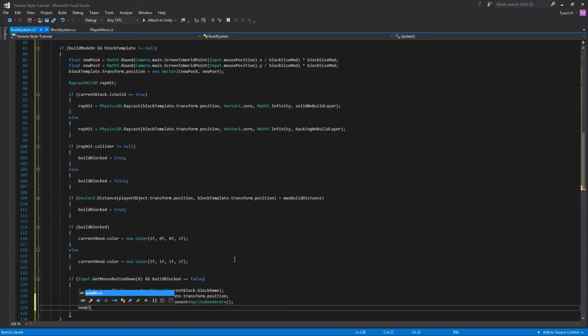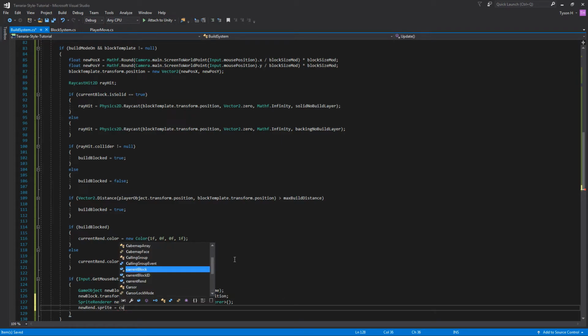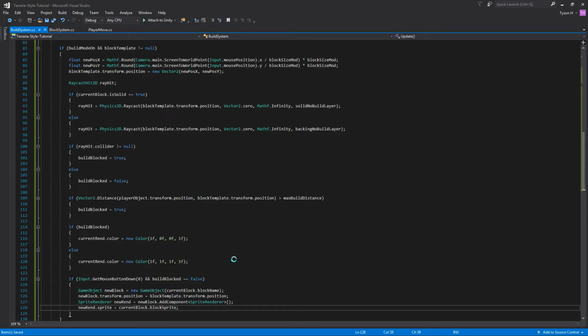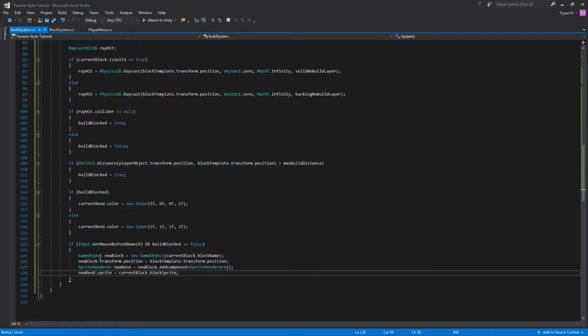So newRend.sprite is going to equal... what's it going to equal? It's going to equal the currentBlock.blockSprite. Cool. So that'll add the block. It'll create it. It'll give it a name. It'll update its position to be where the template object currently is. And it'll then get the reference to the renderer and change the sprite to match our currently selected block.